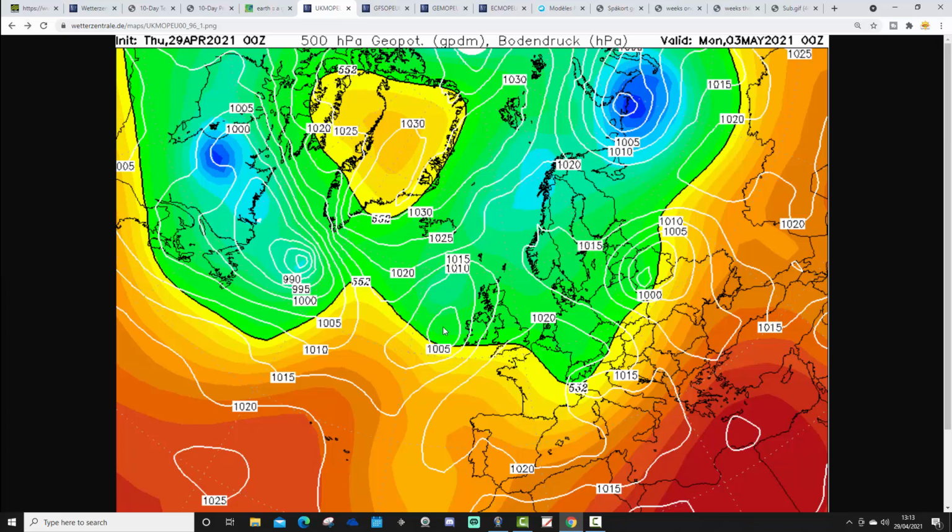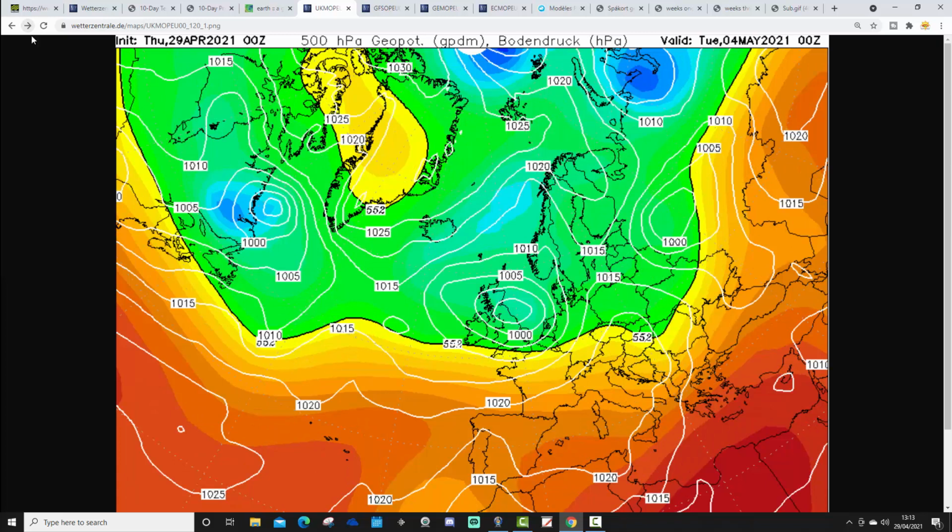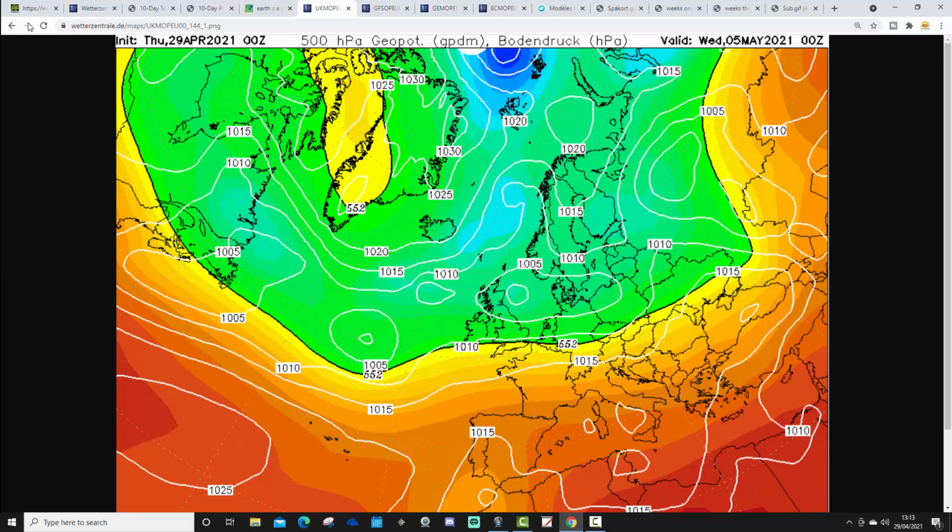Then low pressure out to the west of Ireland, midnight on Monday. That threatens a bit of a washout for bank holiday Monday, I'm afraid. Look at this, dartboard low right over the top of the country at midnight on Tuesday. So through bank holiday Monday, this dartboard low comes in off the Atlantic, bringing strong winds and outbreaks of persistent and heavy rain as well.